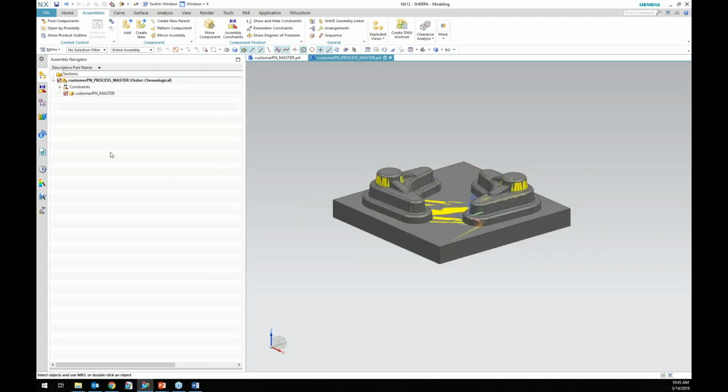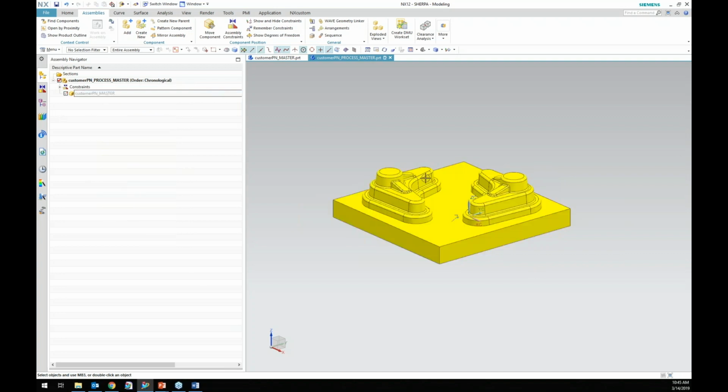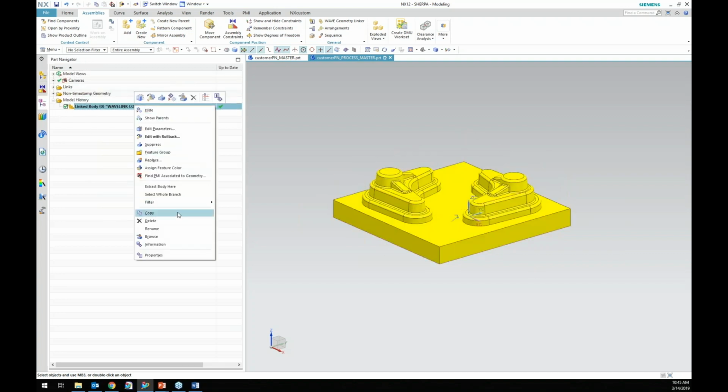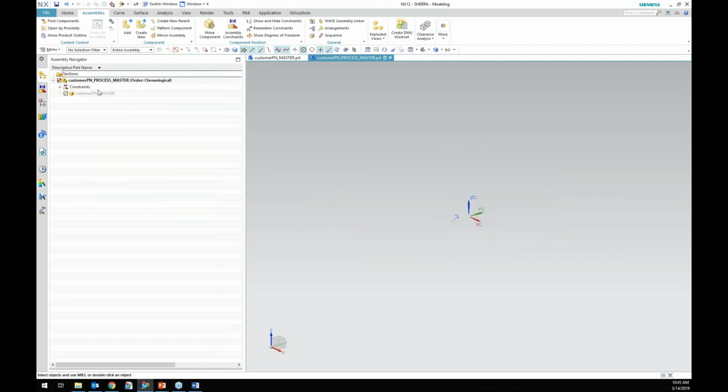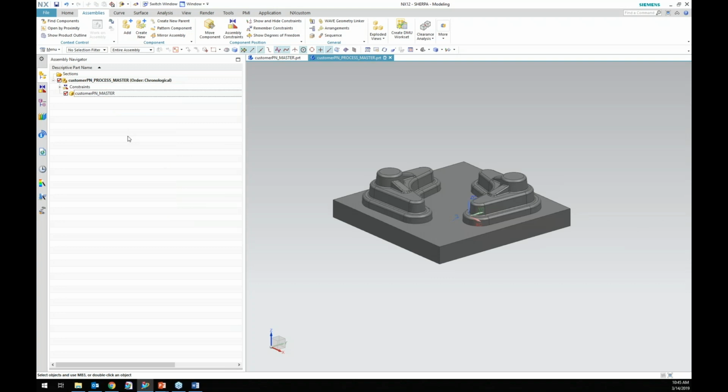So if I hide the original solid body, we can see the yellow copy is here. If we hide the yellow copy and show the original, we can see it's still there. So we have a yellow wavelength and a gray regular copy. I'd like to sort of show the associativity. So what I'm going to do is, first I'm going to edit the original and show the associative relationship. So we're going to hide the wavelength and we're going to change the original.